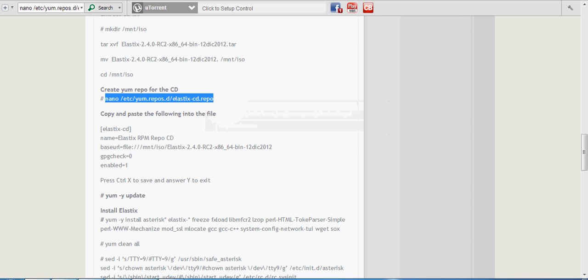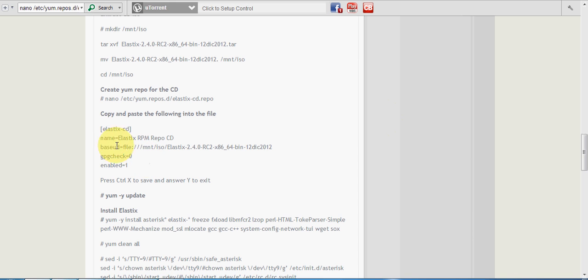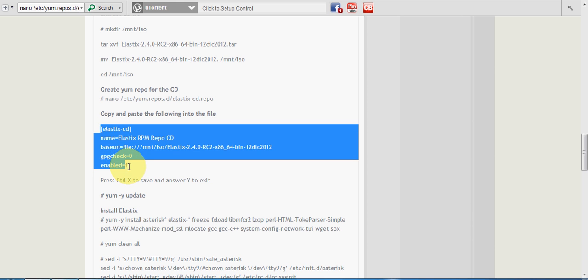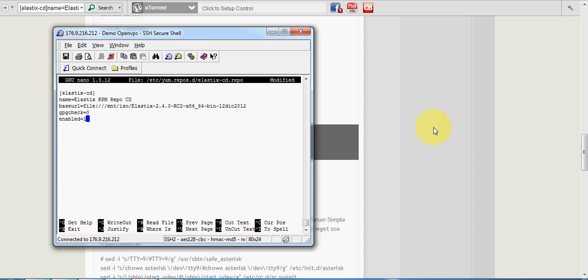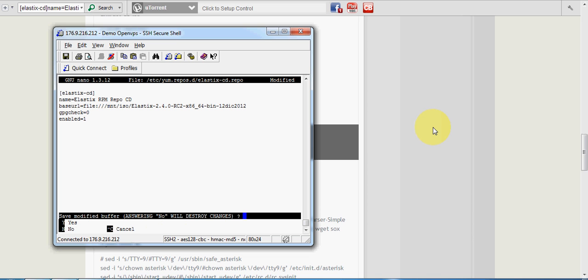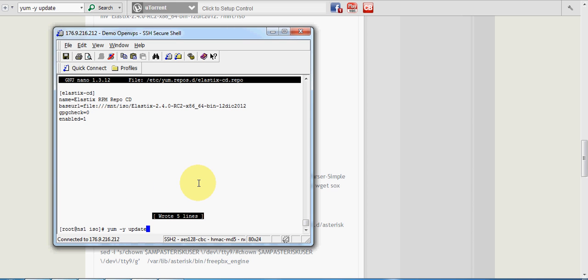We edit this file using nano, then you copy this, paste, then you press Ctrl X and Y, then enter to save. Now we update our repos, so our yum.